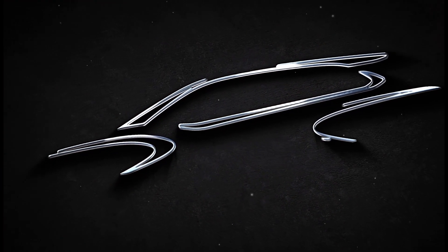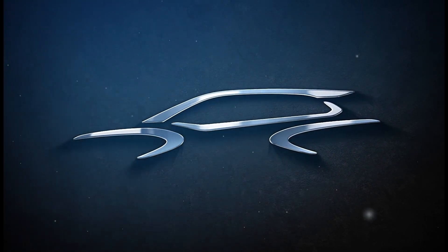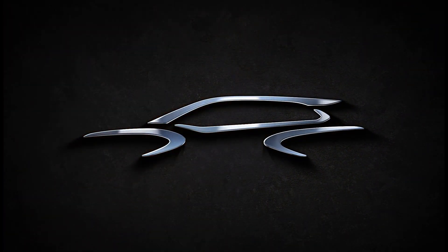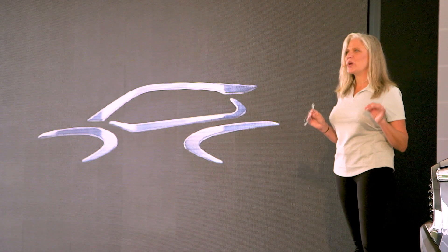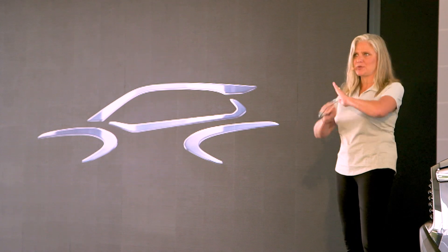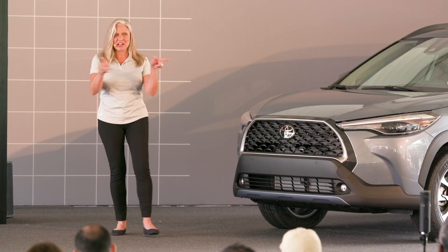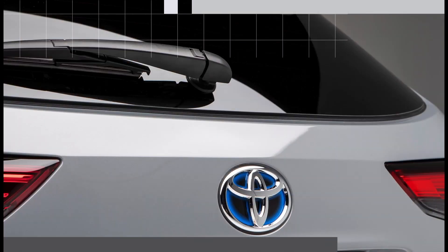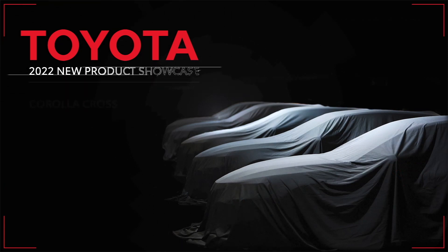When you check out the Corolla Cross, keep an eye out for a special icon — not only was it the inspiration for the teaser announcement, it was also part of the vehicle's development. The chief engineer placed 22 hard-to-find icons throughout the interior and exterior of the vehicle, and I challenge each of you to find as many as you can. Keep an eye out for an announcement coming for the all-new Corolla Cross as early as next year. Thank you for your time this morning.